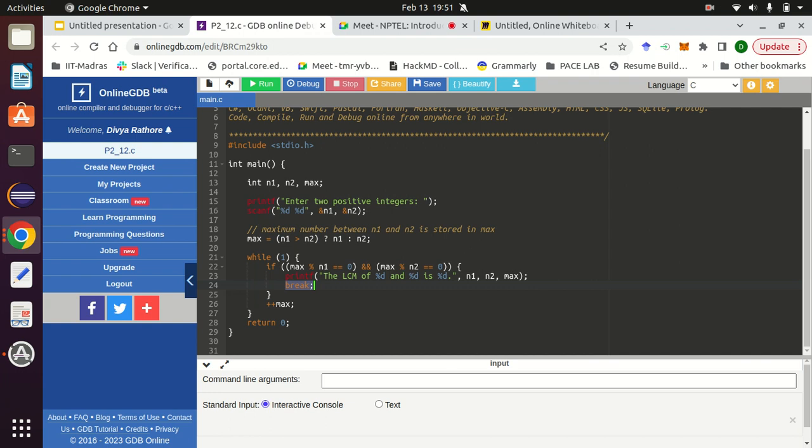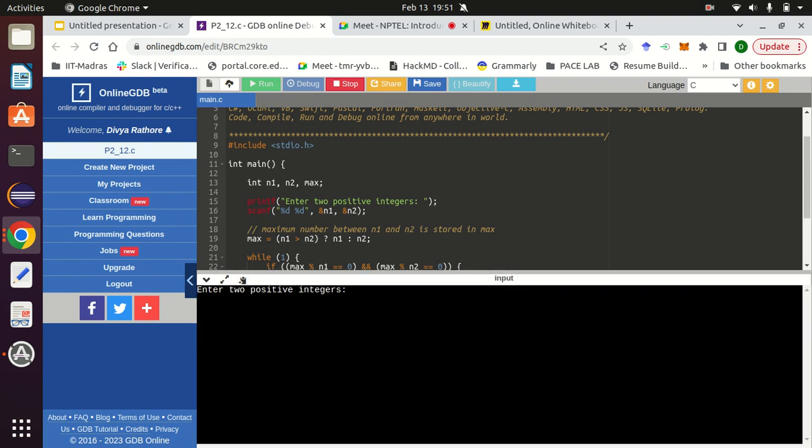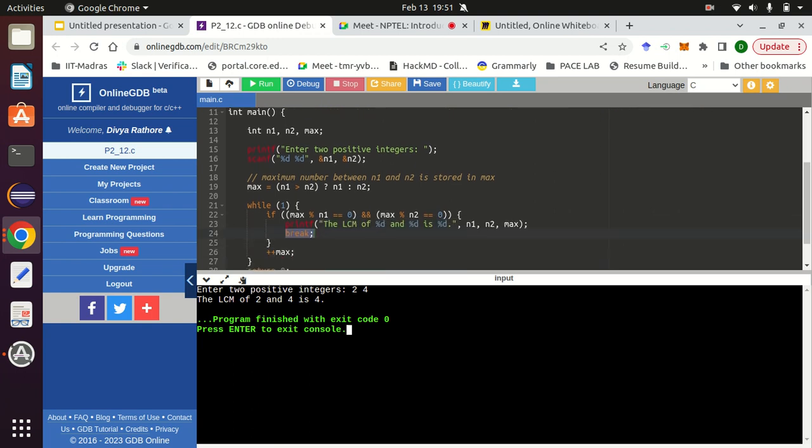Okay, so if I run this code, if I have 2 and 4, I'm able to get the lowest common multiple as 4. So how this runs is, among the 2 and 4, which is the maximum?